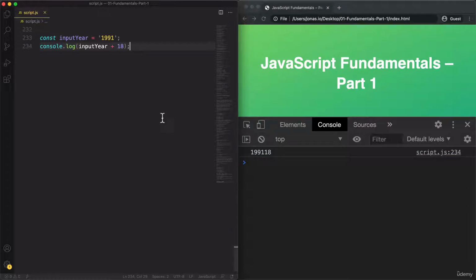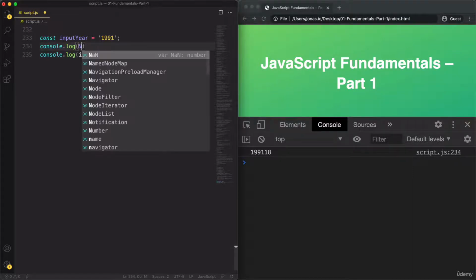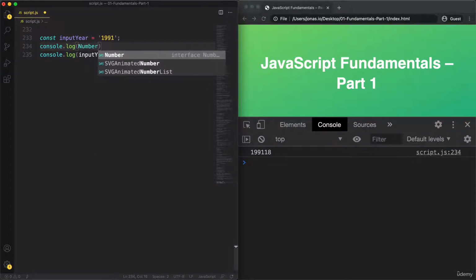Okay, so we need a way of fixing this, which means that we need a way of converting this string to a number. Let me actually log that here first. So console.log, and the way we convert this string to a number is by using the built-in Number function. We write Number, then parentheses, and then input year.